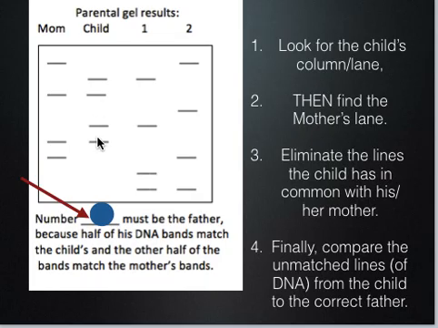That means biological daddy must have line 1, which person 1 has, person 2 does not. And then the daddy must also have this line, line 3 in the baby, and that would be this person. So daddy number 1, write the number down. Daddy number 1 is the daddy. He's the one that's going to be paying child support. Daddy number 2 does not have DNA that matches the baby, so not him.